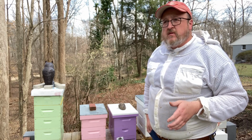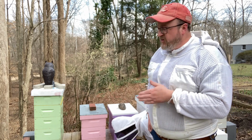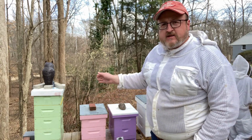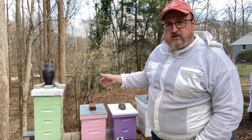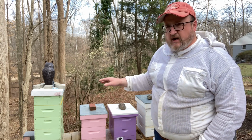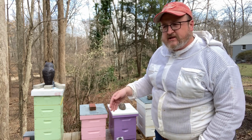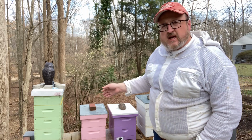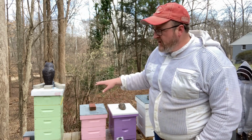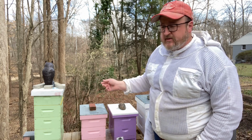So we're doing a little bit of an experiment. It wasn't until a week or so later last year that we put our first honey supers on. With this particular hive, given what they've got going on, we did see their queen, so we went ahead and put an excluder on and our first honey super. Now, the honey super has 7 frames of drawn comb from last year's honey frames. So they're frames that we collected honey in last year, spun, froze, and then kept in airtight bins for the winter, and now we're putting them back in. So kind of an experiment. We're a little earlier than in past years for putting a super on, but we're going to give it a shot, see what happens.